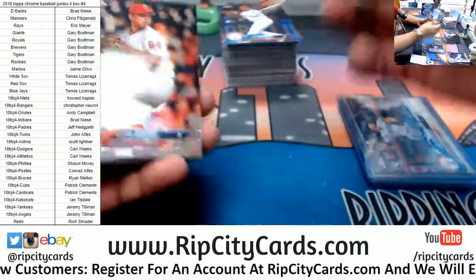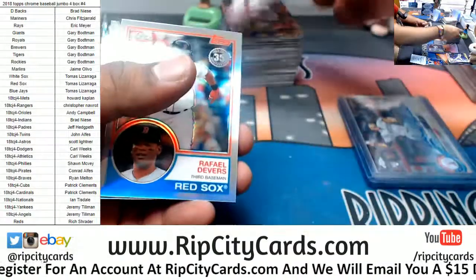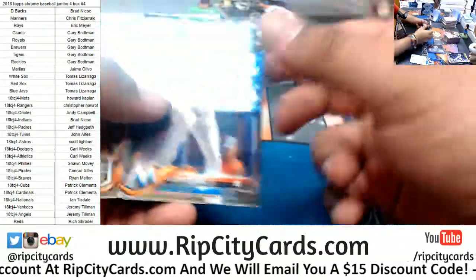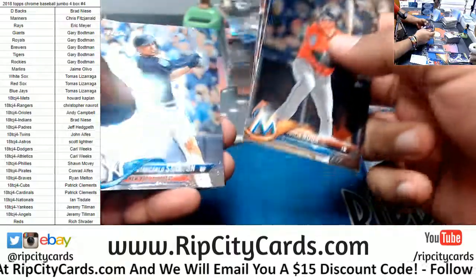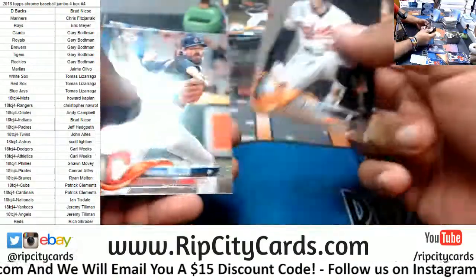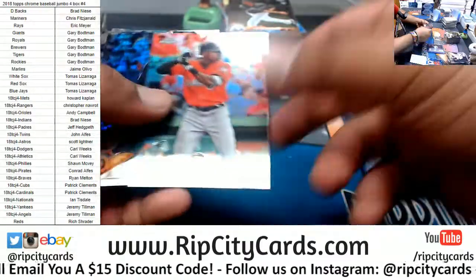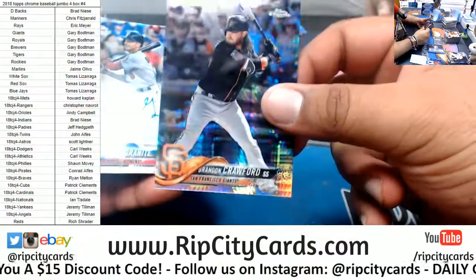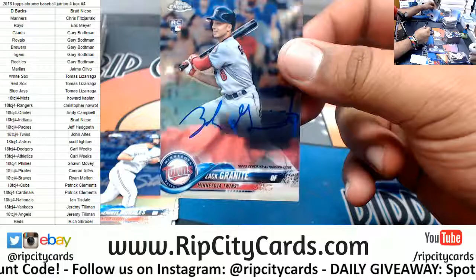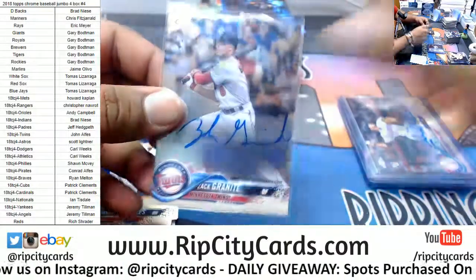Nick Williams, Phillies rookie. Victor Arano, Phillies rookie. Followed by a Victor Arano, Phillies rookie. That one refractor. Devers, Red Sox insert. Chris Bryant, Cubs insert. Sandy Alcantara, Marlins rookie. Lewis Brinson, Marlins refractor. Brandon Crawford of the Giants prism refractor. For the Twins, Twins doing work. Zach Granite, the rookie autograph.